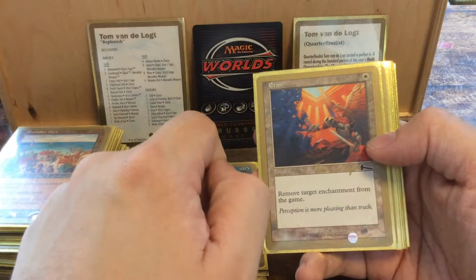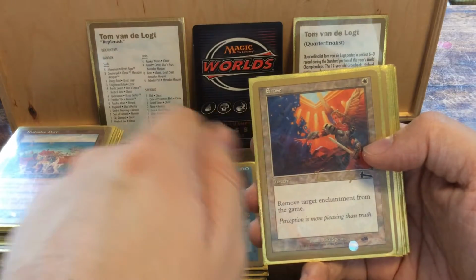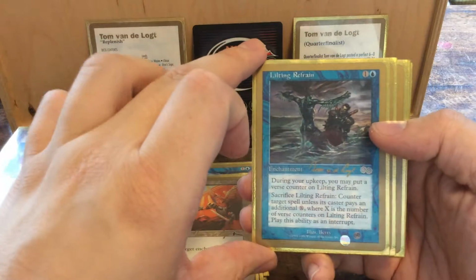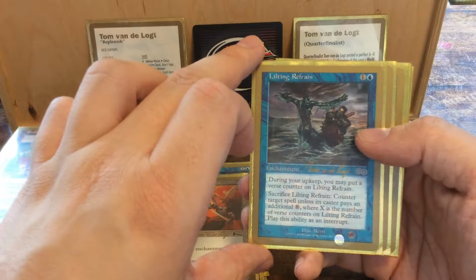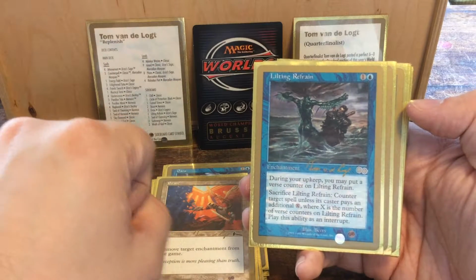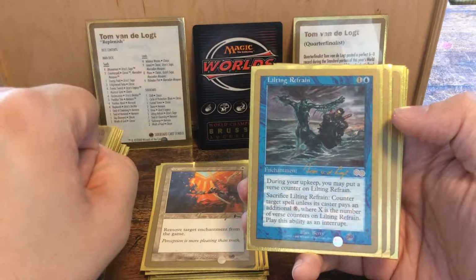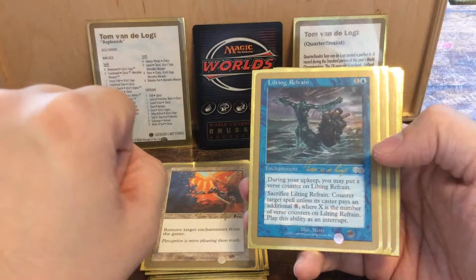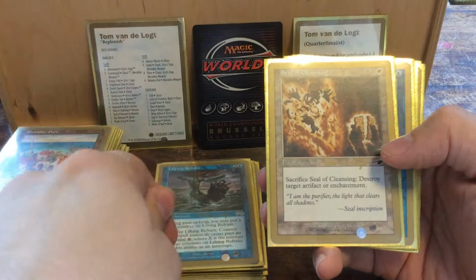Erase. Remove target enchantment from the game. You don't want that enchantment over there lingering, getting back every time? Erase it. Wipe it from existence. 4 times in the sideboard. Then we have the Lilting Refrain. It's also an enchantment for 2 mana. During your upkeep, you may put a verse counter on Lilting Refrain. Sacrifice Lilting Refrain, counter target spell unless its controller pays an additional X, where X is the number of verse counters on Lilting Refrain. Play it as an interrupt. Yes, very cool. You can get it back with Replenish.